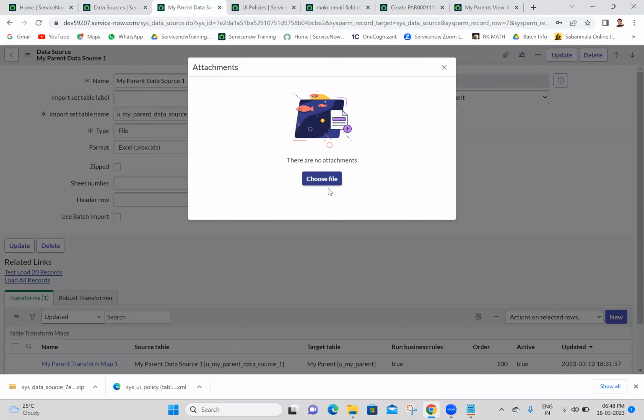Plugins table name is sys_plugin, I hope. If we click on Plugins here, it will open the plugins editor page. We'll see the backend table name here, whether it is correct or not. sys_plugin.list, I hope this is the correct table name. Wait, it is loading. Within our ServiceNow instance, we have many plugins, that's why it will take time.